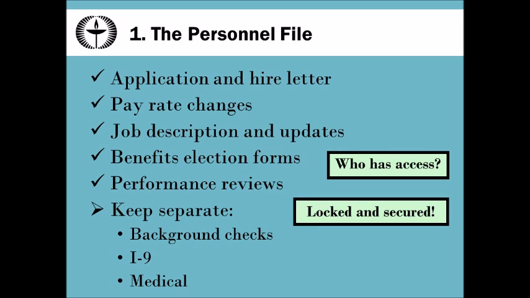You'll keep the I-9 form separate. We'll talk about the I-9 in a couple of minutes. But the I-9 form can be audited. The Department of Labor or the Department of Homeland Security can come in and has a right to audit your I-9 records. And you'll want to keep those separate because you don't want government agencies digging through the rest of your personnel files, because they could dig up things that you don't want them to see, and open up other cans of worms potentially.